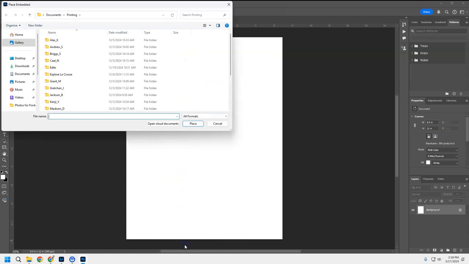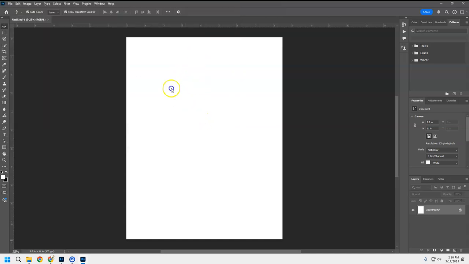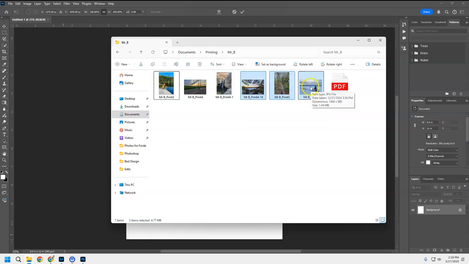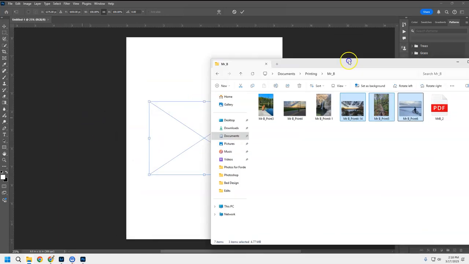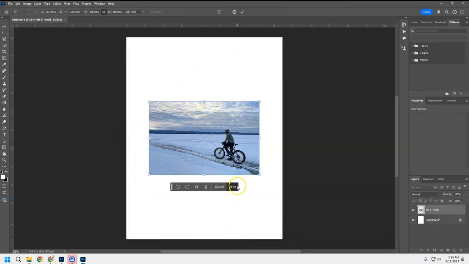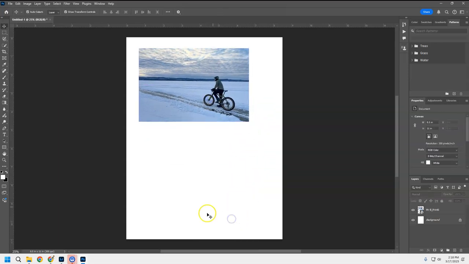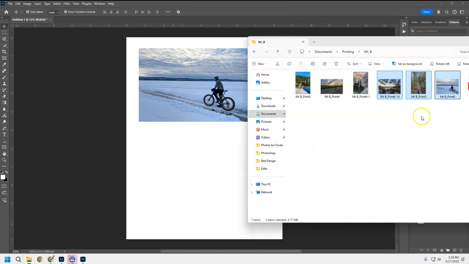Now you could import images and find them in your file folder. So I could come in with Mr. B and I could find photos like this one and it should bring it in there. It did not bring it in. Weird. Otherwise, you can pull up your file folder in the bottom, and this is the way most students do it. They highlight a bunch of them, and you drag them onto the screen, and it's going to go here, and you can hit Done, move it around. It didn't take those other ones. I don't know why we're being annoying here about putting photos in here.